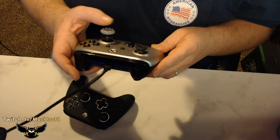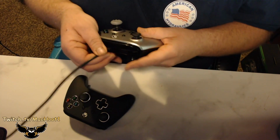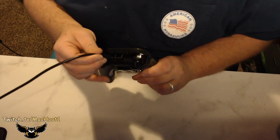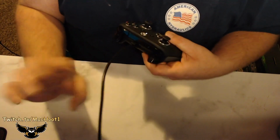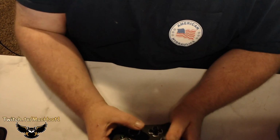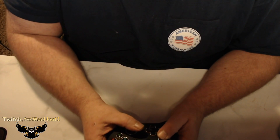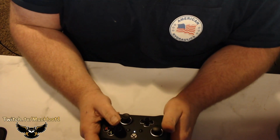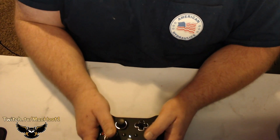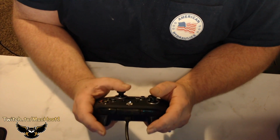You see the taller thumbstick that I was using, but this one comes with its own taller thumbsticks, and I just plug in the cable. I'm just amazed by how smooth these thumbsticks are. These could possibly be better than the original Xbox controller.